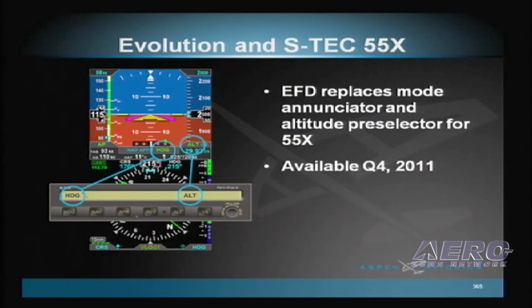For those customers who already own a very capable S-TEC Autopilot, Aspen Avionics and Cobham Avionics are also working together to improve the interface between the Evolution and the popular S-TEC 55X and 60 Series Autopilots. This expanded integration means overall reduced equipment costs for S-TEC customers installing systems in conjunction with Aspen displays, and also enables existing S-TEC Autopilot customers to exploit the capabilities of the autopilot they already have installed. The integration package is expected to receive FAA approval by Fall 2011, and pricing will also be announced next week at Sun and Fun.